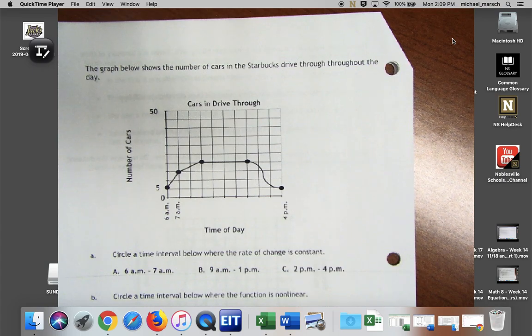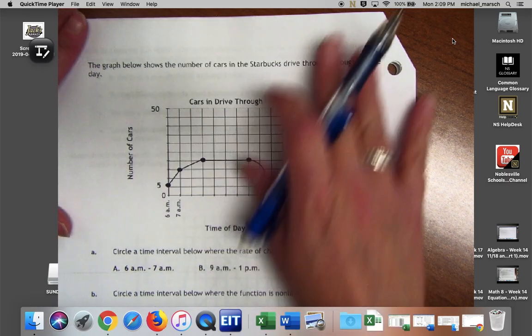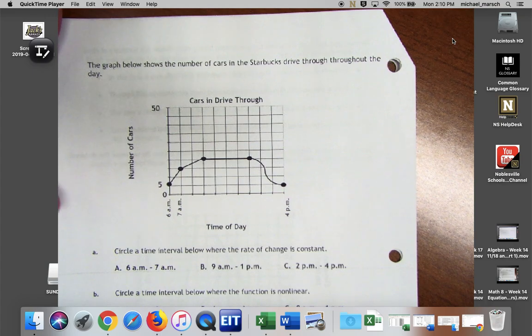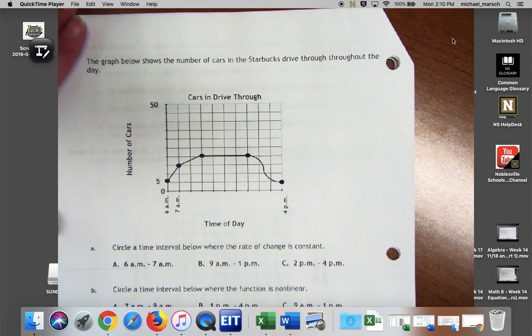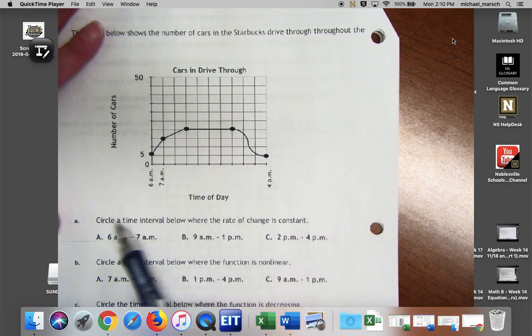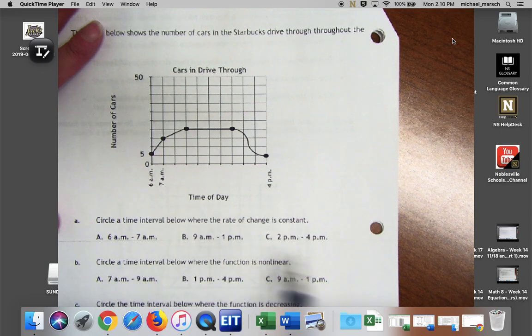Like, let's say you're a swimmer and you're practicing and you have 3 minutes to do a certain distance and then you have to start again after that 3 minutes. So you have interval timing, or maybe your coach makes you run a certain amount of time over and over, like run for 3 minutes, wait for 2. Run for 3 minutes, those would be intervals, okay? So we're going to be looking and evaluating cars in a Starbucks drive-thru throughout the day. So how many cars were in the drive-thru? And we're just going to look at the graph and look at the question and figure out what fits best.